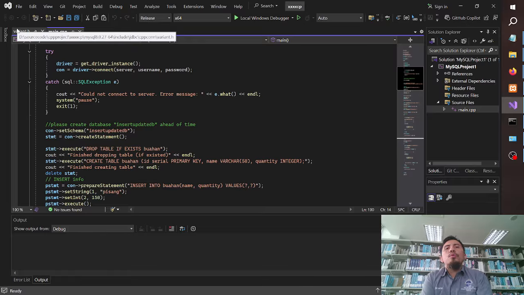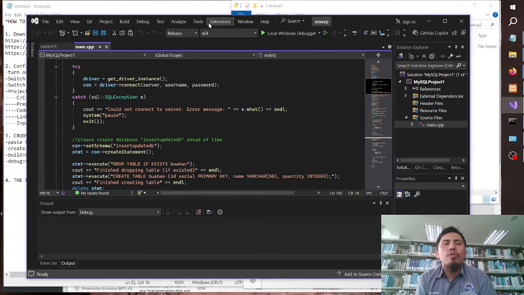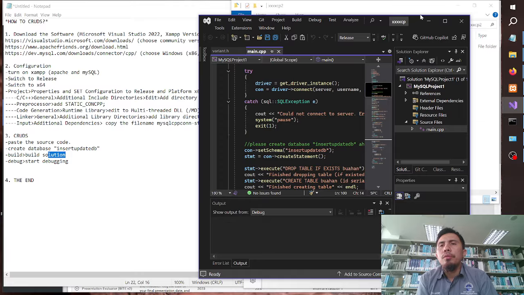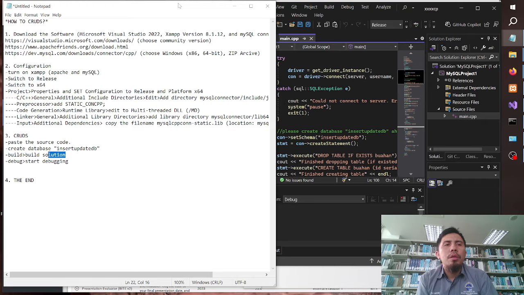Okay, so after that we need to do the configuration. Actually this one is considered a difficult part during system development. Okay, so there are 1 2 3 4 5 6 7 8 things that you need to do in the setup.